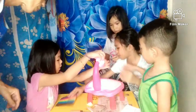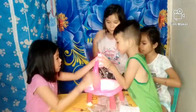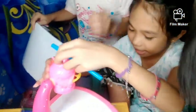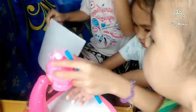So let me try to draw, guys. Oh, it's a lion. Let me try to draw, guys. Oh, it's nice. Oh my god. It's a dolphin. Please let me try. What do you want? A cake. You can see, guys. Try me. You're gonna see. Turn off the light so you can see.